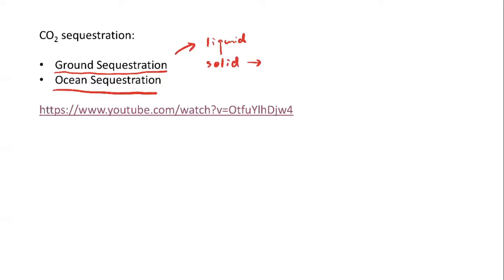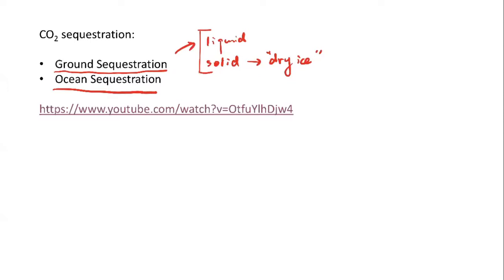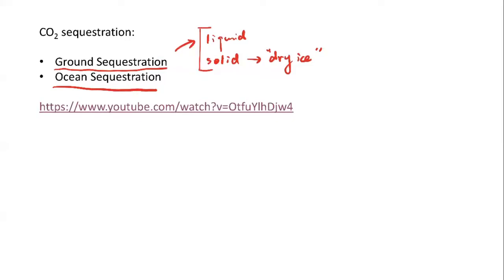Once it's in solid form, we know that solid carbon dioxide is called dry ice, right? So basically, we first need to compress the carbon dioxide into liquid or solid form to save space, because we're not going to transport these gas species just as a gas. It occupies too much space. So we can store it in either liquid or solid form. For ground sequestration, we can use the liquid form and directly pump in the carbon dioxide as a liquid. And people already use this method for oil extraction.